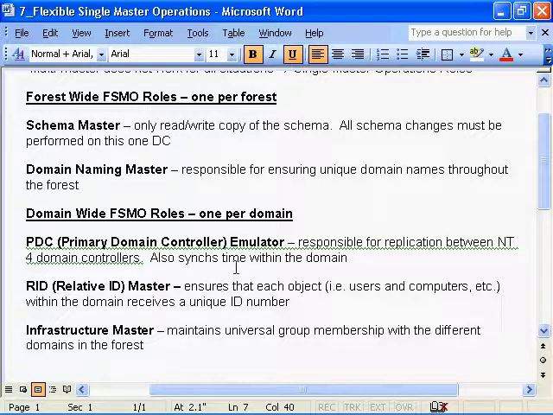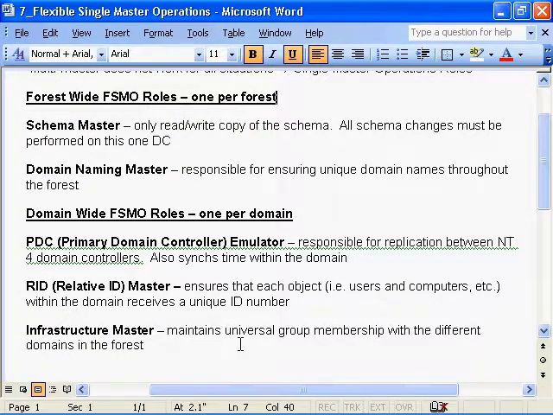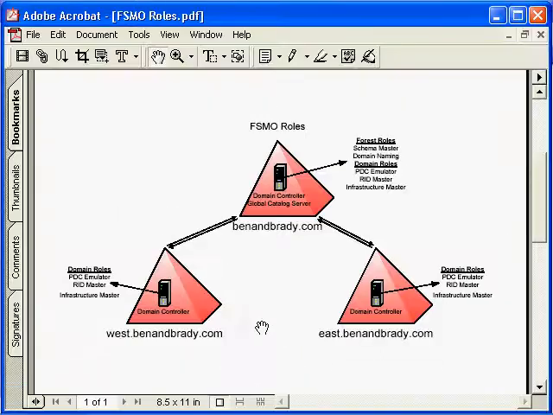Let's take a look at a diagram we've put together just to make sure you get a better feel for what we mean by forest-wide and what we mean by domain-wide FSMO roles. Here we have a forest structure with 3 domains, and what we've done here is defined, assuming that we have all of our roles on one domain controller, what would be required in each of our different domains. Here you see we have one domain controller, and this has forest roles of schema master and the domain naming master, and in addition it's carrying the domain roles PDC emulator, RID master, and infrastructure master, all 5 of the different roles that we just discussed.